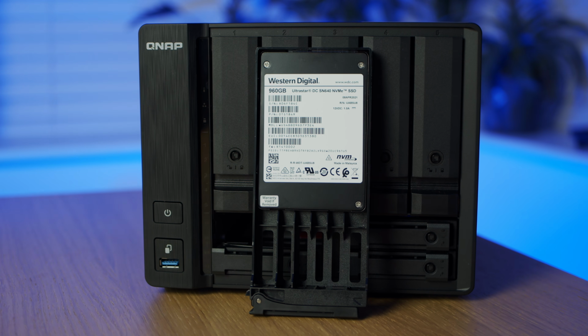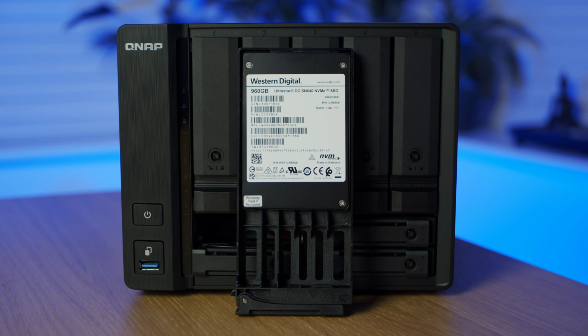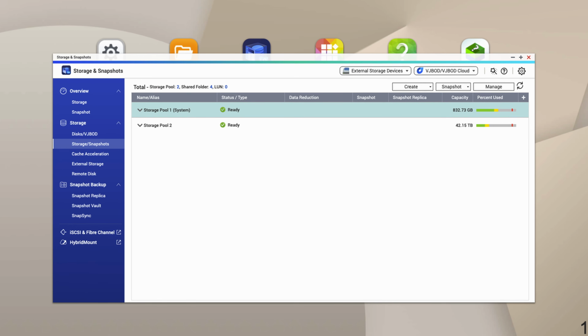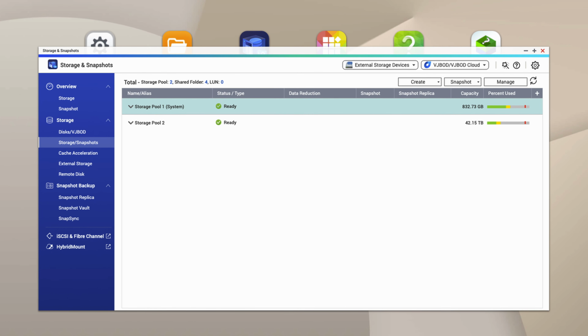Secondly, and this is really important for those setting up a QuTShero-based NAS like I've got, you're going to want to use your SSDs for the system storage pool to make sure that your NAS operating system and your apps are able to run as fast as possible. So it's really important to remember that the very first storage pool that you create when you're setting up your NAS is automatically designated as the system storage pool. So you want to use your SSDs for that. Don't go rushing in and using your main large hard drives as the system storage pool, because then you're basically going to have to start from fresh, wipe the NAS and start again.